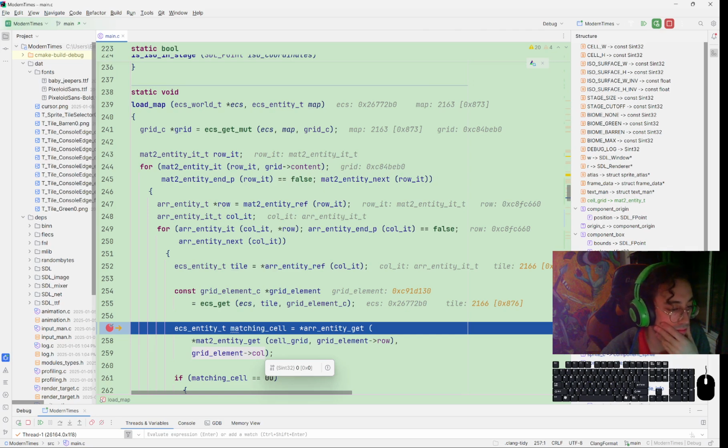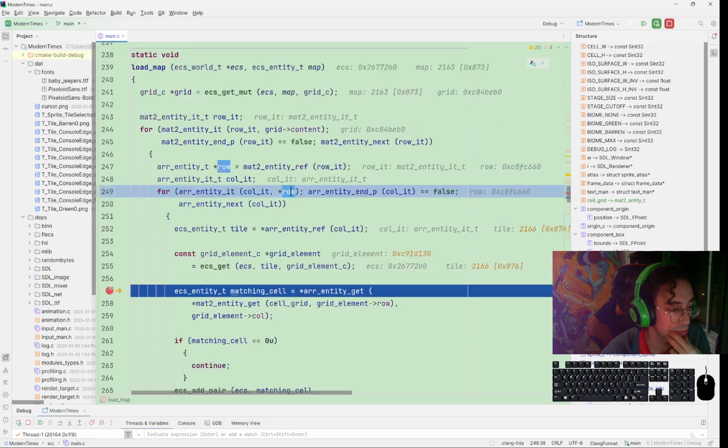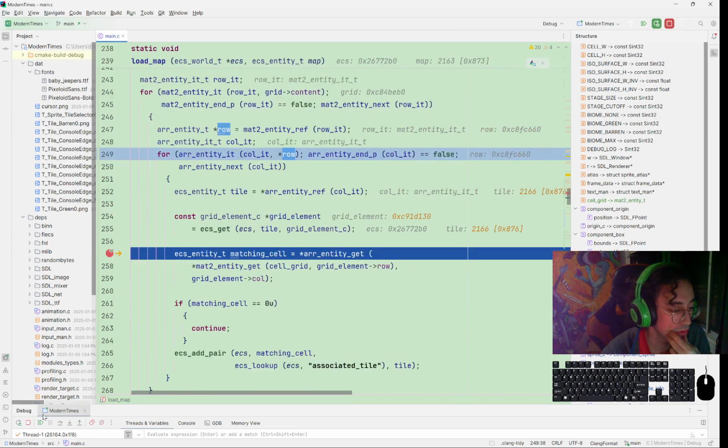Shouldn't it be going column by column? I'm a bit confused.